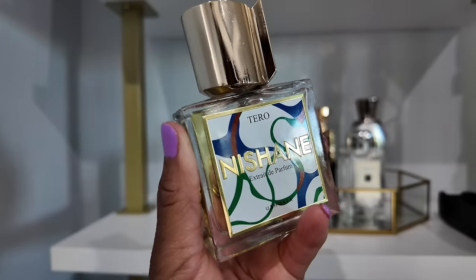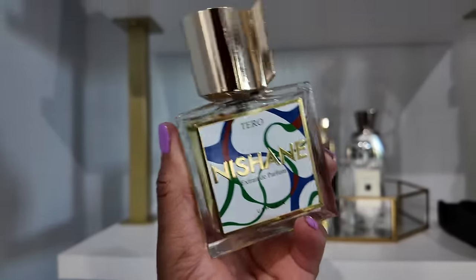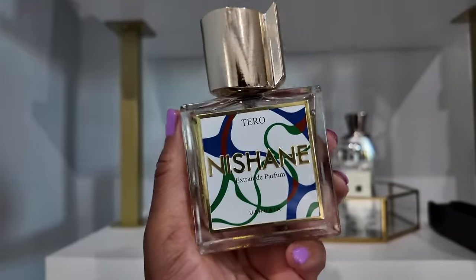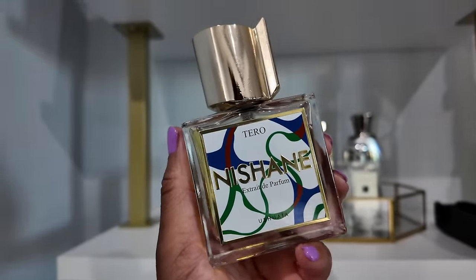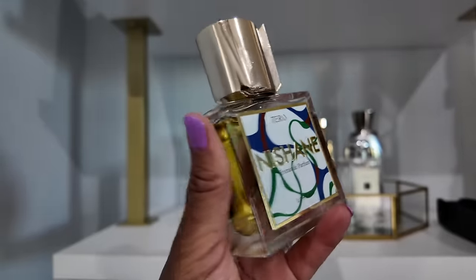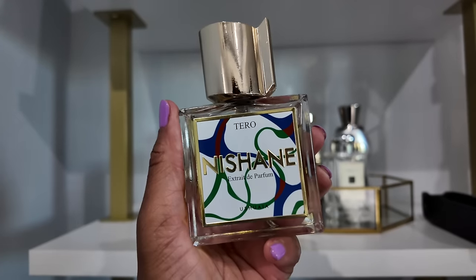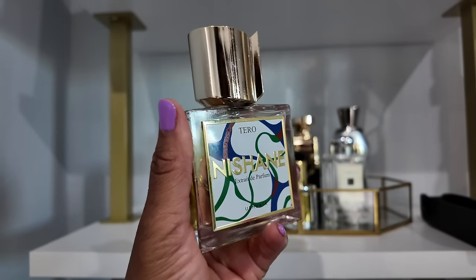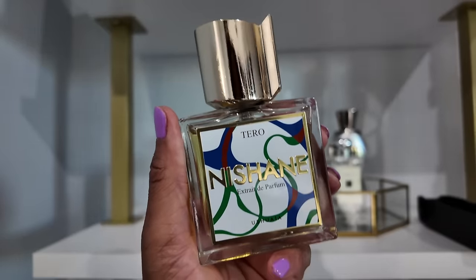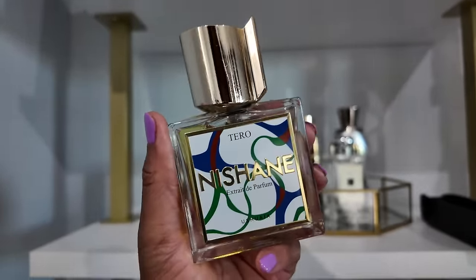Saturday night — I'm getting ready to go out to dinner and then to a birthday celebration for one of our friends. Tonight I'm wearing Taro by Nishane. This is kind of a spicy, slightly nutty tonka bean caramel scent — it's actually been on my fragrance tray and this is my first time wearing it in a while. I decided to go for this tonight because I felt like it will be nice since we'll be outside; it'll kind of float in the air.